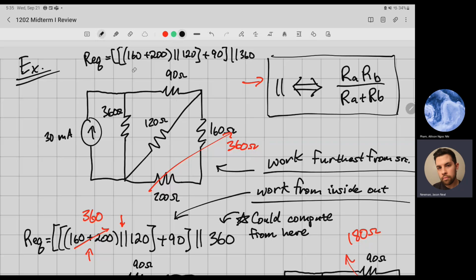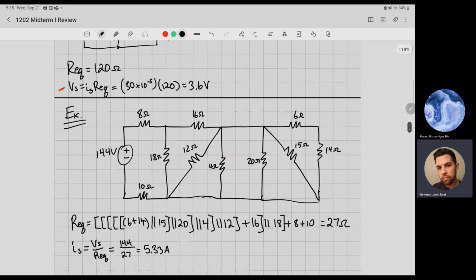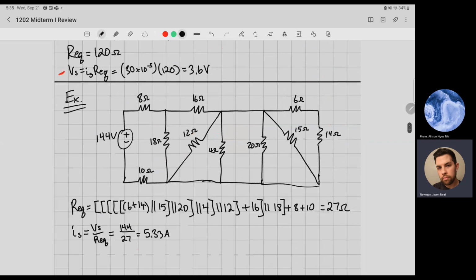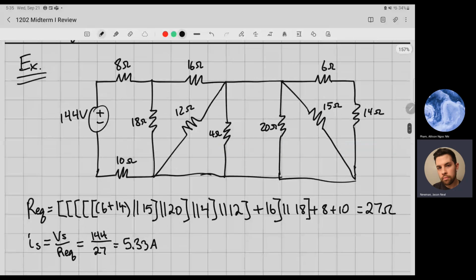I want to show you all just a real quick. I know that's maybe confusing a little bit, but I just want to show you a real quick example of why this is so powerful. So this is a very complicated looking circuit, right? You can actually solve this entire circuit with one line, and that's what I've done here. So if you know how to read this and you know how to apply this complicated circuit, you can literally say, and I'll show you how to do this, or I'll post this later so y'all can practice. But you could just solve this entire circuit with one line. So that's kind of why I wanted to show you that.